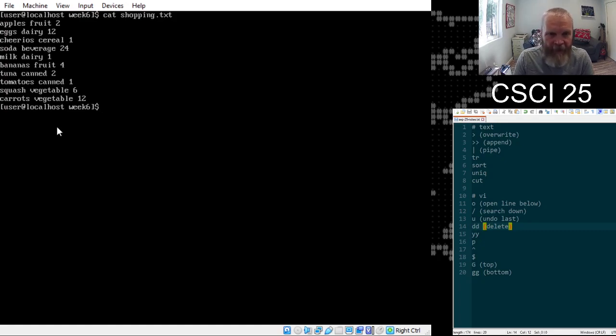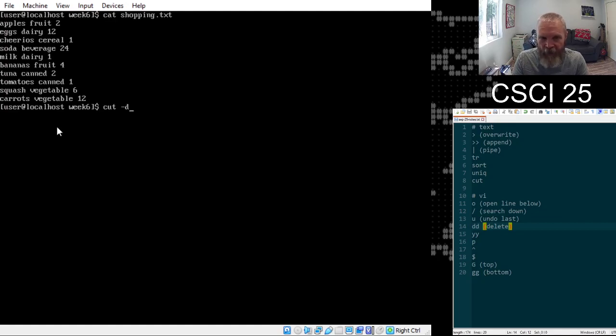And I'm going to cut. So the cut command, usually you need to be in the habit of telling it what separates your fields in your file. So my fields are an item name separated by a space from a category separated by a space from a quantity.